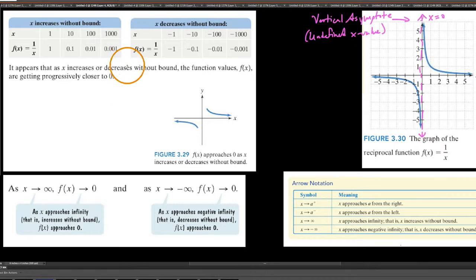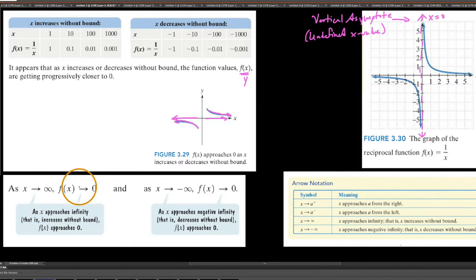So now another thing we commented on in the nature of this graph, we saw that out on the ends, as our x values approach either positive infinity or negative infinity, we can see our y values are getting really, really close to a y value of 0. That is to say the bigger the number we plug in, like 1, 10, 100, 1,000, our reciprocals are getting smaller and smaller: 1, 1/10, 1/100, 1/1,000. So it appears that as x increases or decreases without bound, the y values are getting closer to 0.